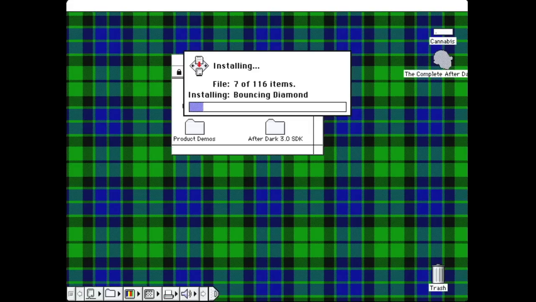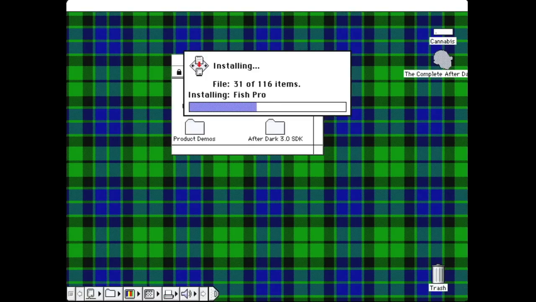It's going to take a little bit longer than it did on the G3, not that you saw that when I was testing it out earlier, just because it's got a slower CD reader drive here. I'm going to assume that this has most of the collection anyway. And I feel that if we did After Dark 2.0 and 3.0, I want to say 90% of them would be the same actual screensaver. So I think I'm going to be pretty safe in installing just After Dark 3 and going through all of them.